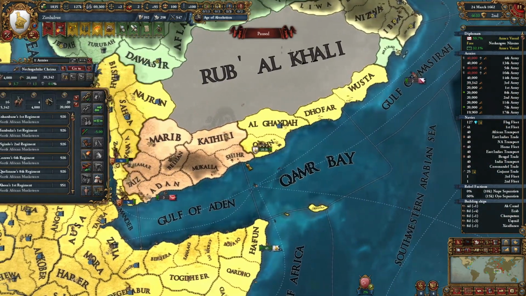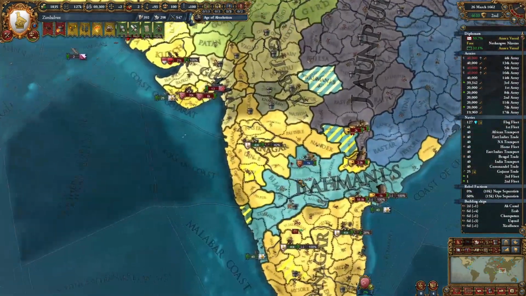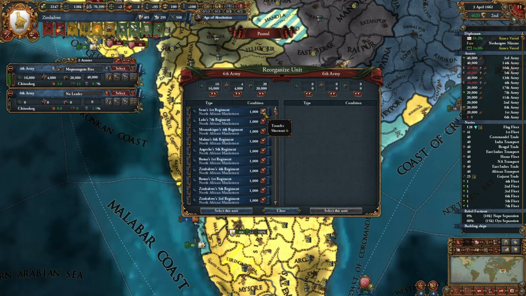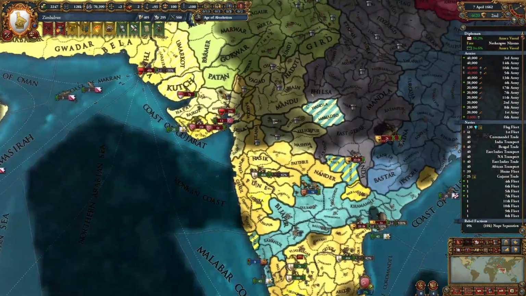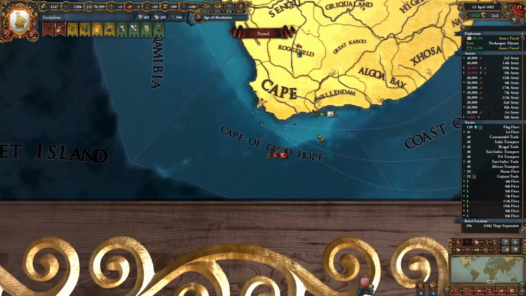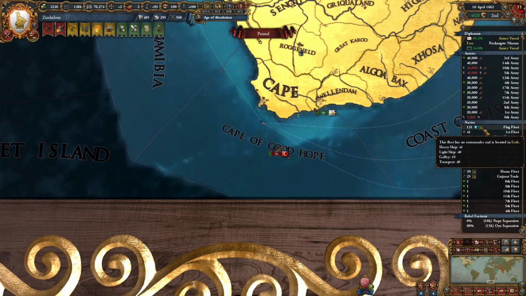What happened here? We stack wiped. Walk on Hormuz. Yes. We're going to lose some Persian land. That's to be expected. They're mountain forts, though. You should not be landing troops down here. If you are, I'm going to lose my mind.